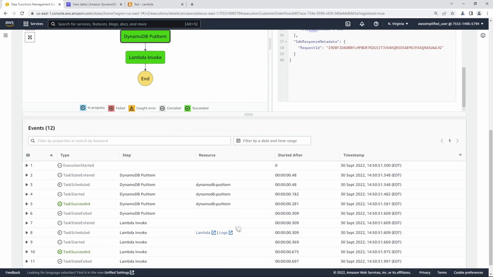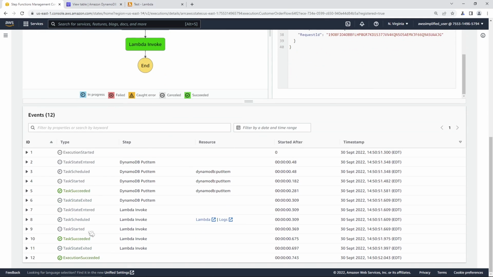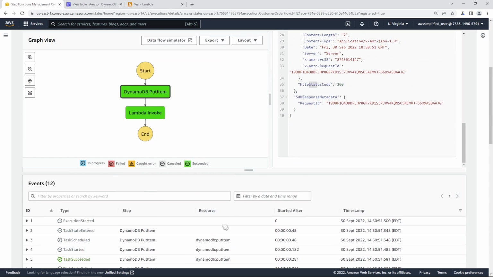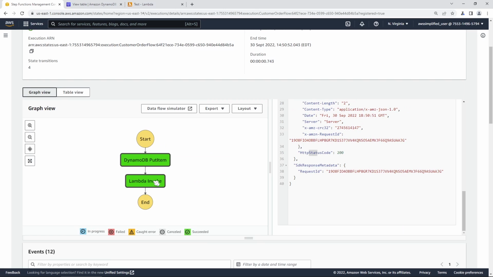And then you can see what it was doing down below as well. So for those of you that are familiar with Simple Workflow Service, AWS SWF as it is sometimes called, this should look very familiar. You can see here the execution starts, the first task state is entered, it's scheduled to be run, it's started, it's completed. You can see timelines of everything here. So this is why I love Step Functions so much. You get so much data about what is happening in your workflow, and you can see all the stuff that happens in between, and it's very, very easy to debug. But anyways, that's enough of my spiel on why I love Step Functions.